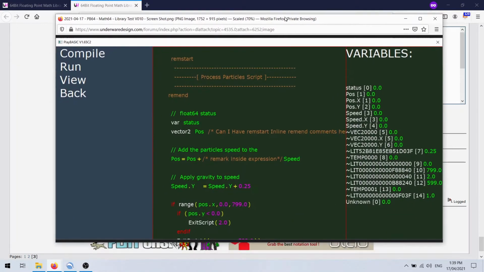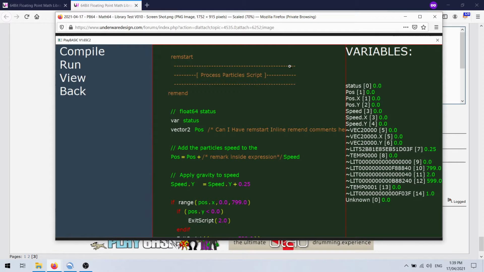Have a quick bit of a look at it. I'll run the example in a minute, but this is a screenshot of it. So our declarations are the same, but now we can have single line remarks inserted inside them, which is something that PB can't do. Like, for example, we've got one down there as well. We can have multi-line remarks in the output, plus we can have white space. So that's more to do with the lexing ability of the library than the scripting language itself.